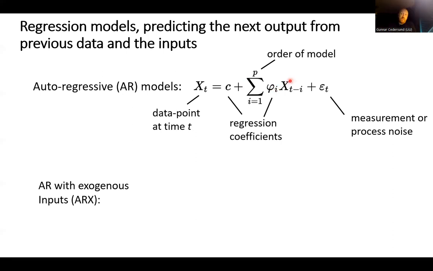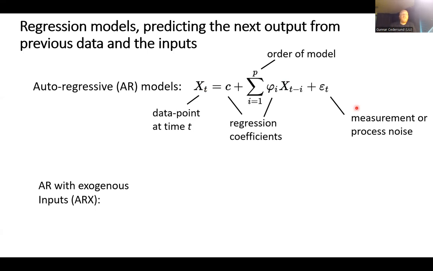And just as before, we have the model. This is the prediction of the model, these first two terms here. And then in order to generate the actual data point, we assume that we have some kind of process noise as well, or some kind of measurement noise, either of those. And that's this epsilon here.